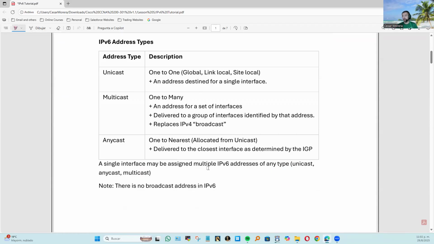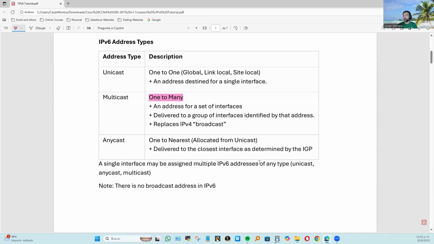Unicast, one-to-one: global, link local, site local, an address destined for a single interface. Multicast, one-to-many: an address for a set of interfaces, delivered to a group of interfaces identified by that address.